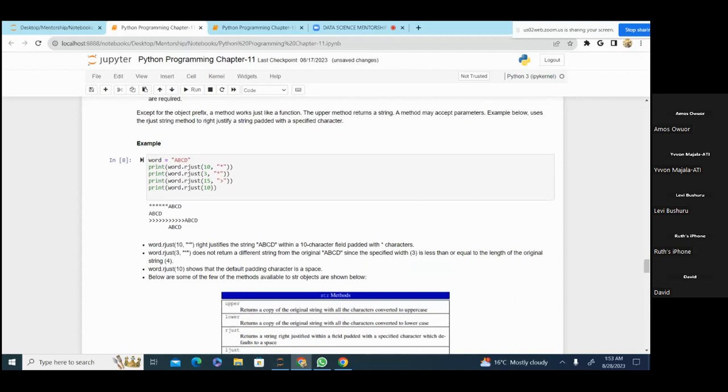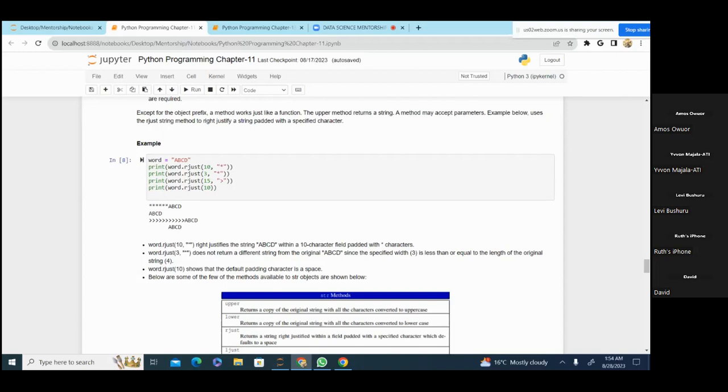If you want to push a string a number of times to your right, you normally use rjust. And if you want to push a string a number of spaces to your left, you normally use ljust.